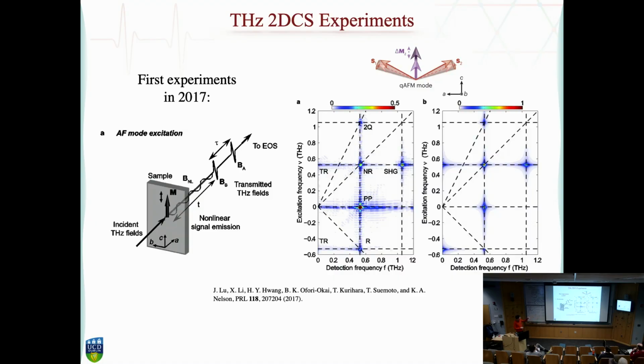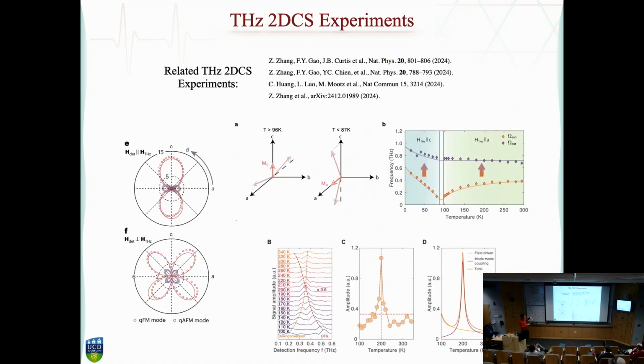In this group, Keith Nelson's group has done a lot of follow-up experiments, related experiments. They've looked at things like temperature dependence, also changing the polarization of the pulses, and then looking at analogs of nonlinear optics phenomena, like magnon three-wave mixing. Magnon analogs of photon processes, also magnon up conversion, magnon down conversion, and other things. Okay, so this is all for magnets.